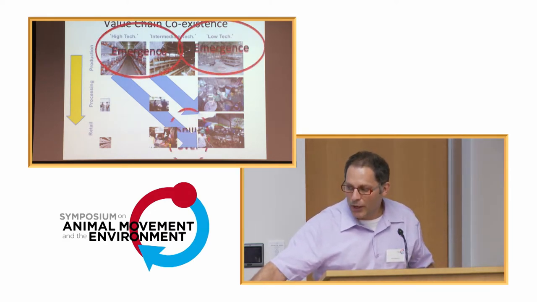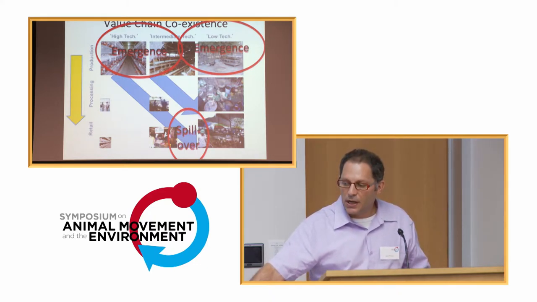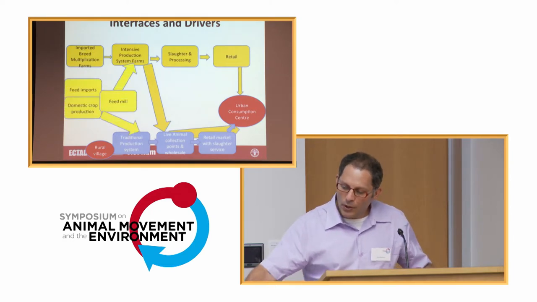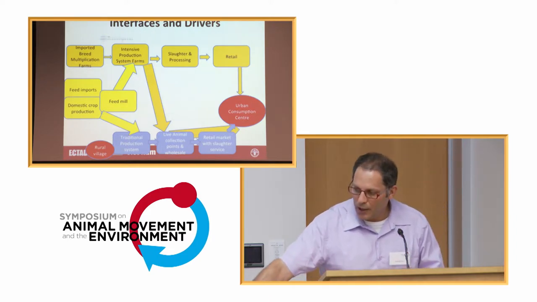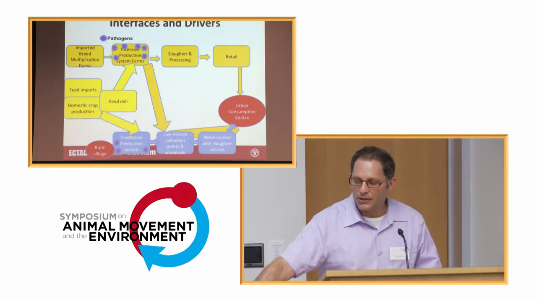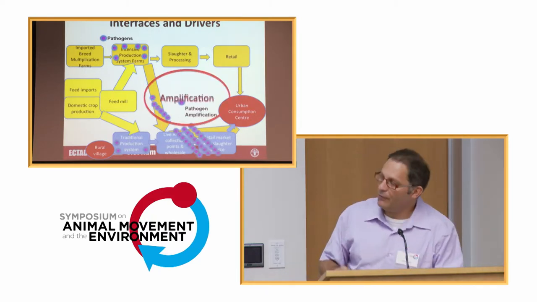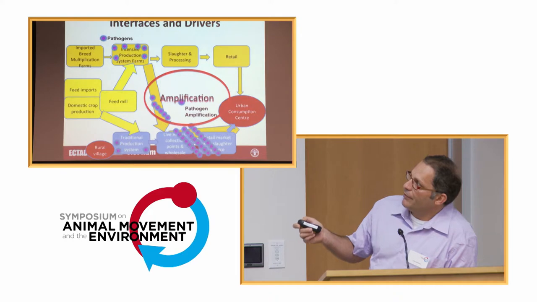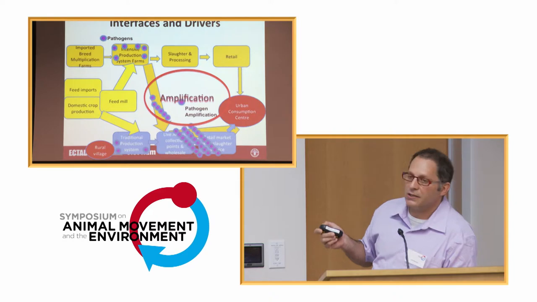And what I wanted to point out is that we have opportunities for both emergence at some of these locations and also spillover of pathogens out into other sectors. What I want to do is just, again, I don't want to go through all the details, but what I want to show you is where we have potential pathogens in the system, whether it be at farms, moving from farms onto the live animal markets, which is very common, and then amplification, because many people are bringing many birds from many different places all to these single sites, these live bird markets.